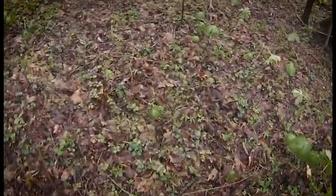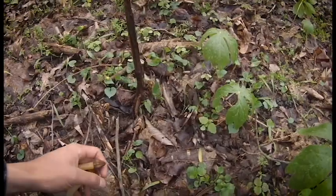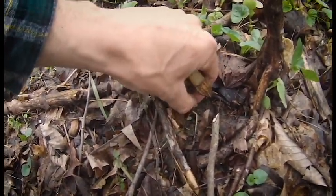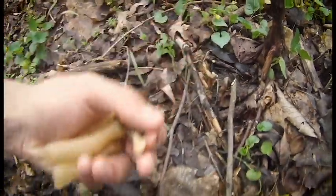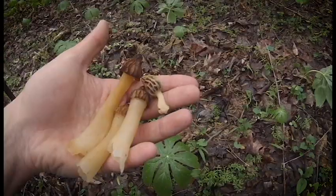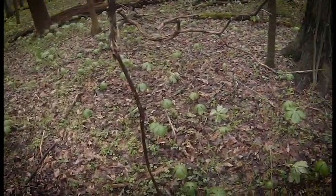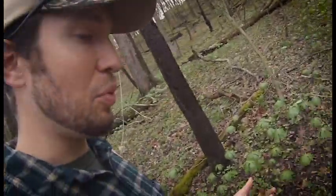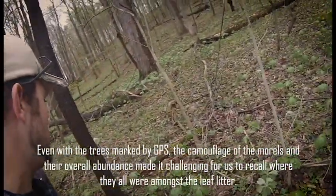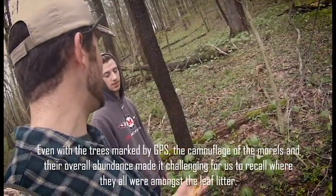Okay, so right in here we've got a couple. Yeah, check it out. Marked right by it, right here. Little one. Where's the one I pulled, that little one right there? Oh yeah, I'm pretty sure. There's like 50 small little midgets. And then I found that other decent one up between that log. It's about the size of those ones, which, by the way, are solid sized for this species.